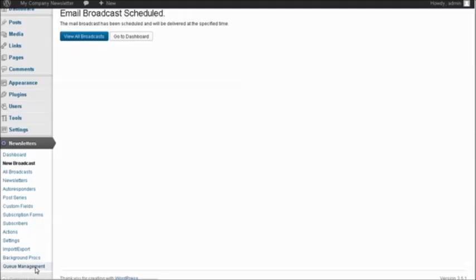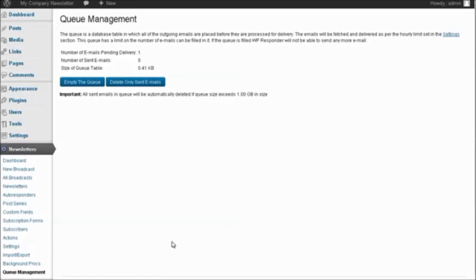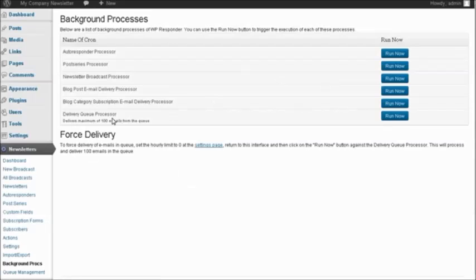So if we go down to queue management now, you'll see that we have one in here. Okay, so we should get a broadcast shortly. Now, what we can do, if we go down to background processes, we can tell it to use the broadcast.